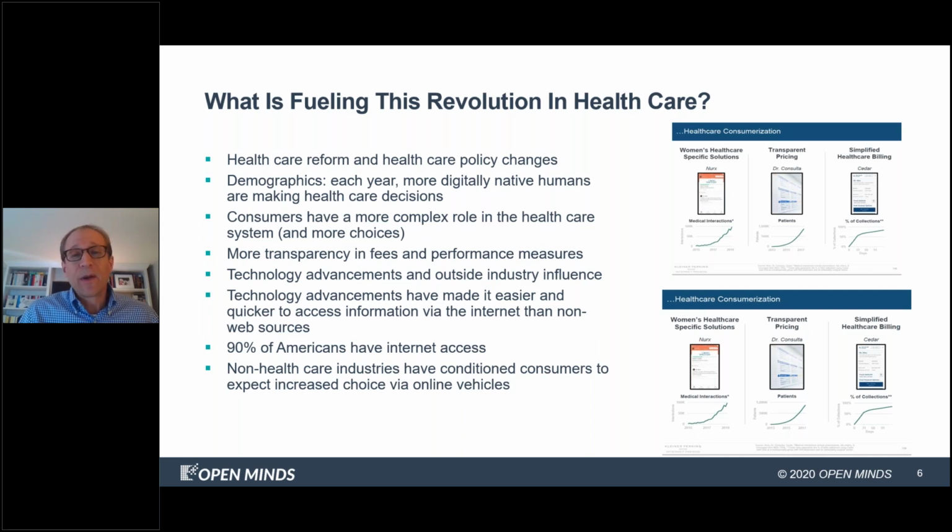And they grew up with accessing everything over the internet and having immediate satisfaction to their inquiries or getting a schedule, or they're used to these decisions. So it makes it so important to be focusing on your virtual presence as well as your physical presence as well. More transparency of different policies and fees online, technology advancements, lots of new apps coming out. All of this is really fueling a lot of this online revolution in healthcare.